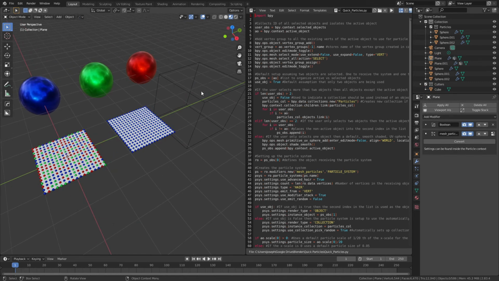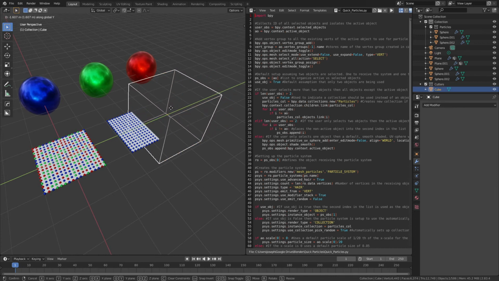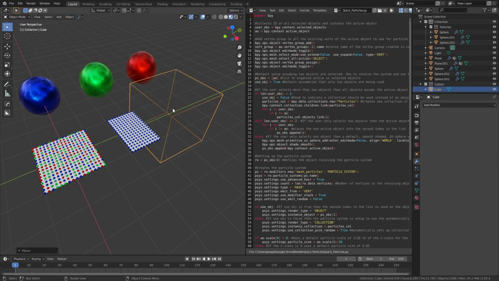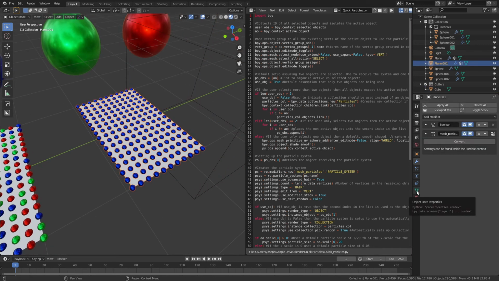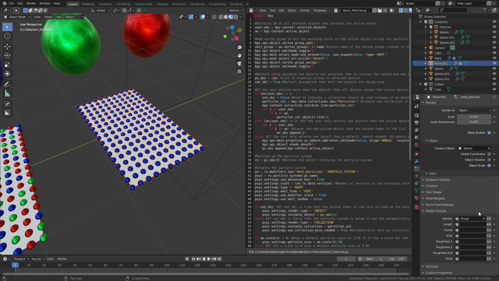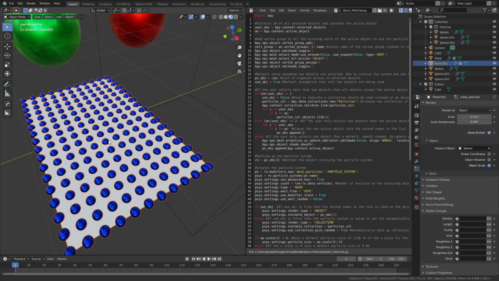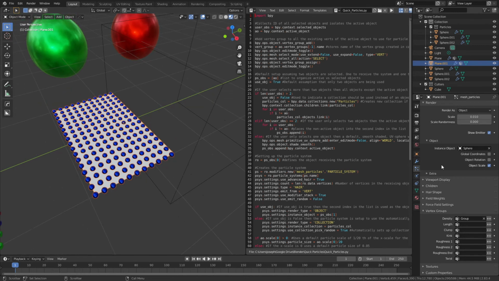what you'll see is two different things. If I do it here and move it through, you'll see it's cutting through that plane very, very nicely, and I'm not seeing the particles appear at the edge. If I actually come down to the particle settings and remove the group, you can see it's now adding in these extra little particles, and that's because it doesn't have any sense of what to do. The Boolean is creating verts there. It doesn't know not to put the particles. So by adding in the group automatically, it just cuts that out of the picture.